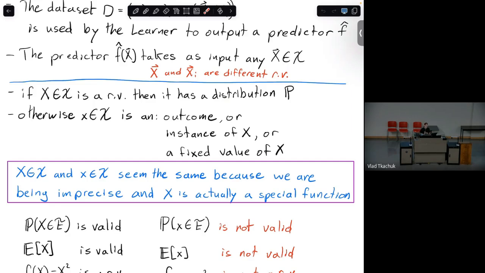which means we can talk about the probability of the random variable taking some outcomes. Okay. Then there's another thing we use sometimes, which is just a normal variable, which is little x. We'll just write that something is in some set. This is the usual notation you've always seen. Nothing to do with probabilities. It's just some variable in a set. And we're usually going to call this thing just a single outcome, or an instance of the random variable, or a fixed value of the random variable, and all this. There are going to be multiple names, but this is just a variable, and most of the time you're going to see from the context where it's clear that it's just some instance, or just a number, or just an outcome.